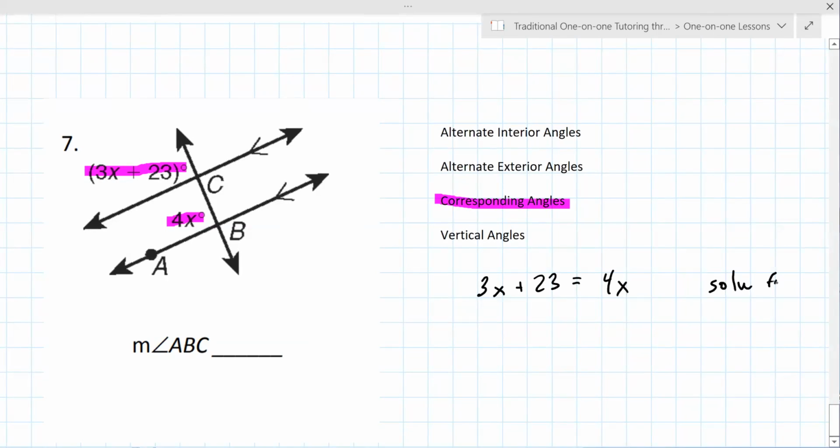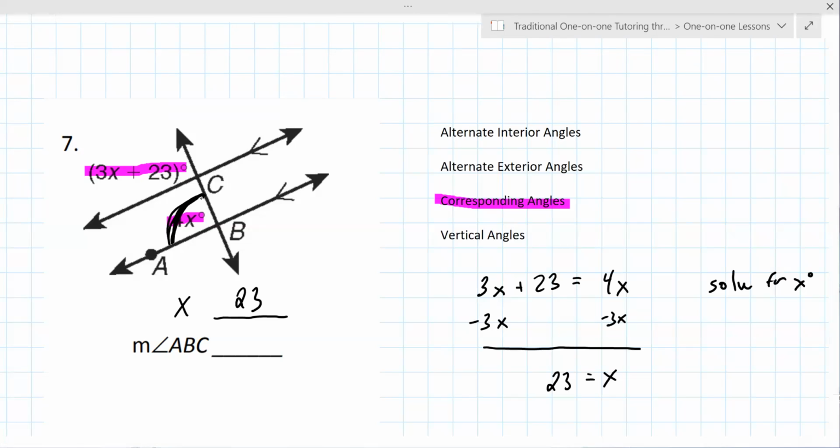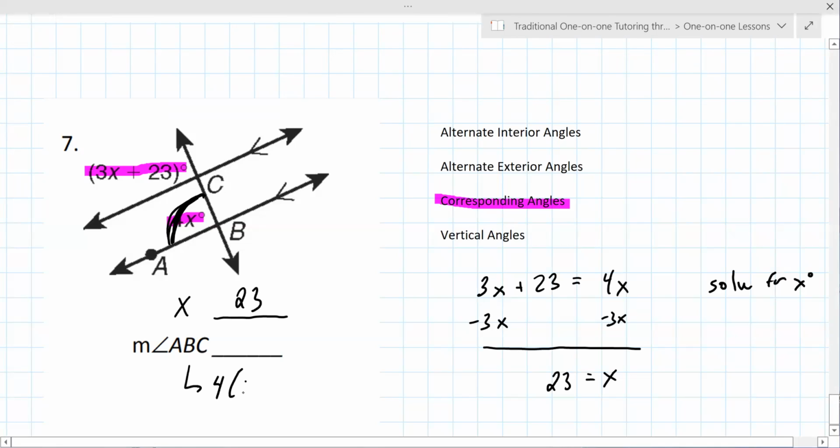So the next thing here is to set the two equations equal to one another and to solve for x. So if we're starting the year out, I would say this is why you learned your algebra, to be able to solve an equation like this. You subtract 3x from both sides and you get that 23 equals x. This is not the answer though. If it asked for x, like what's x, you would be done. You'd say, oh, x is 23, but they don't want x. They want the measure of angle ABC, like they want this angle measure here. So you have to put that value of x back into one equation or the other. So to find the measure of angle ABC, you're going to take 4 and multiply it by 23, which is 92 degrees.